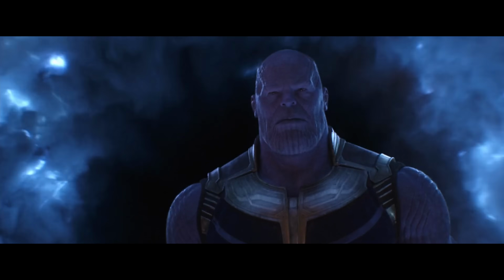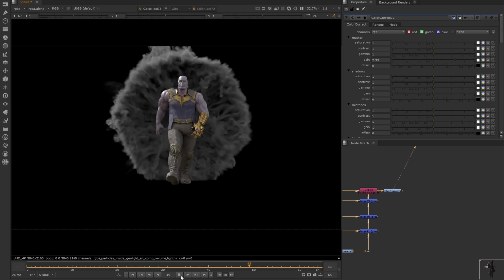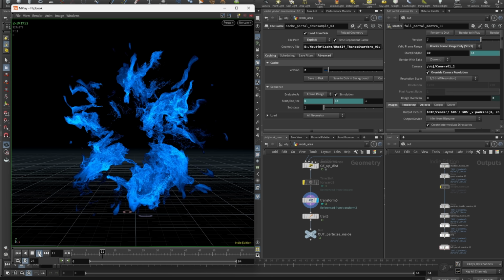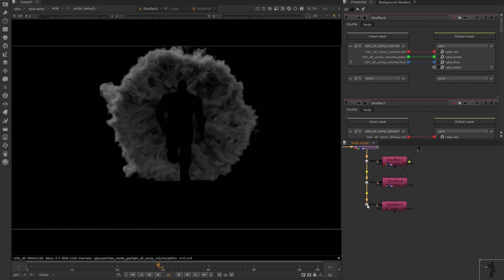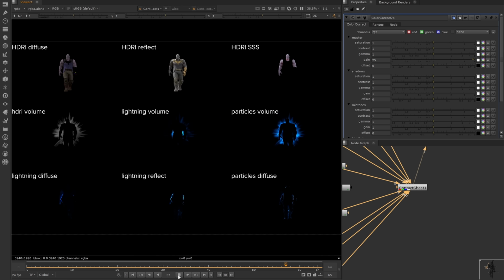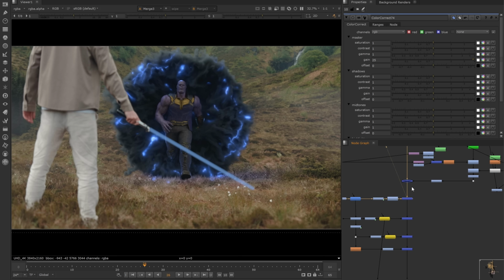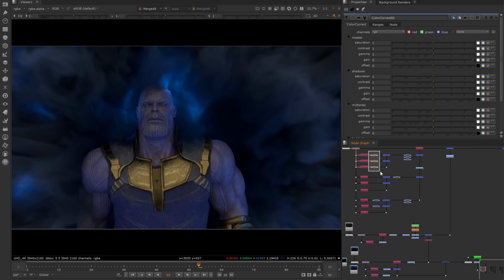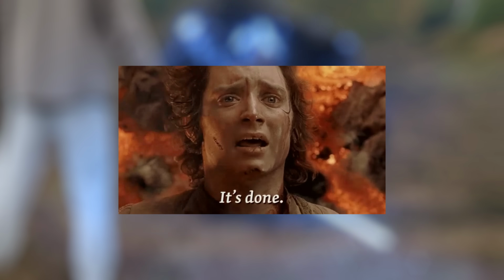I use it as a mat to blend in the droid, which really makes it feel like it's part of the footage. Next, let's do a shot with the portal. The render was looking a little boring, so I went back into Houdini and added some glowing particles and lightning inside of the portal. Back in Nuke, we can use the shuffle node to split all of these different passes out from one single render and color grade them individually to match the movie as closely as we can. I add the lightsaber to this shot as well and use the same treatment for all of the other shots too. And with this, our video is pretty much done.